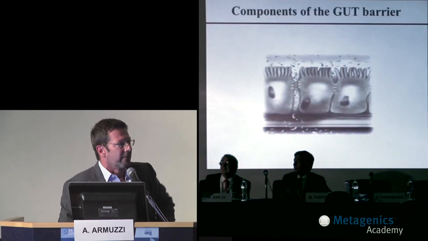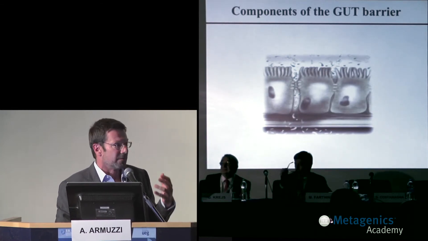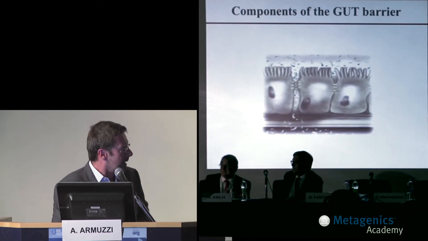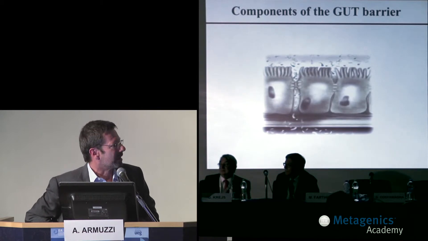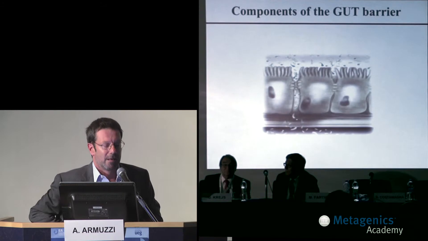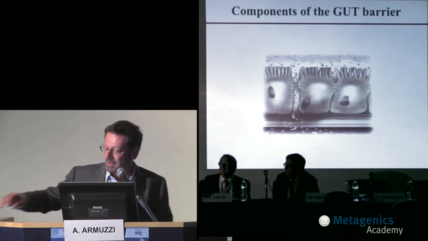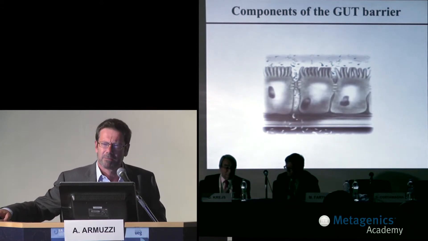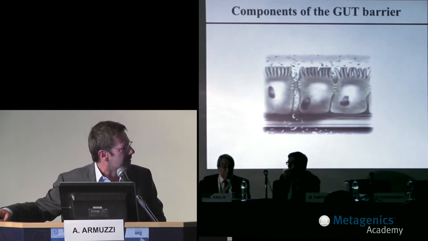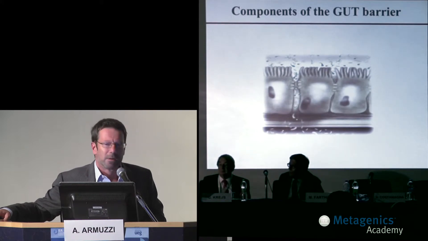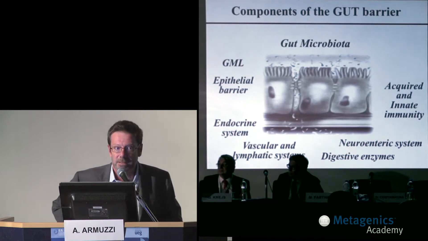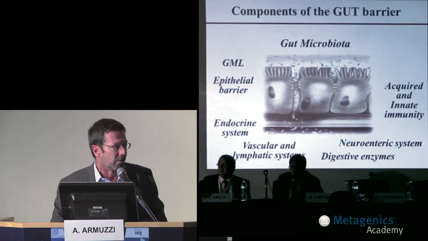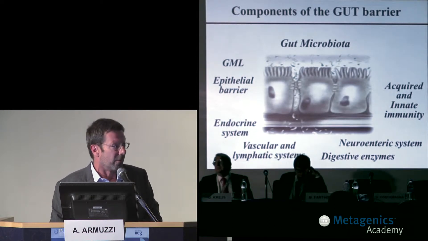I have quite a lot of slides that have been already shown, so I will try to summarize, because sometimes it's difficult to separate colonic intestinal barrier and just to fix the general concept about the barrier. Today I was doing my IBD clinic and one of my patients asked me why she got ulcerative colitis. I was studying the barrier, so I started to tell her: probably you have a derangement of your microbiota, but possibly also the mucosal immune system, perhaps your mucus — there are a lot of possibilities that can trigger the development of chronic inflammation in the colon. This is a summary of what has been told today: there are biological, chemical, and physical components that all together play a role in the integrity but also in the triggering of inflammation in the colon.